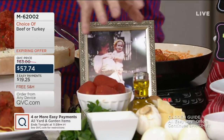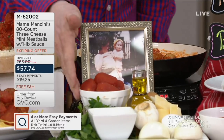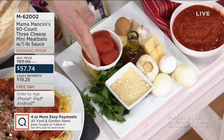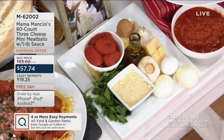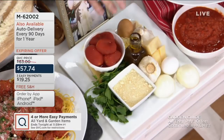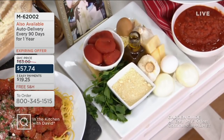And then we add the ingredients you see on this table. These are the ingredients she taught me to use, and we still use them to this day. We use Pecorino Romano cheese, whole eggs, onions, parsley, just a little bit of breadcrumb. But what's special about these today for the holiday is we added two more cheeses. You have the Romano cheese, the Asiago cheese, and we also added Parmesan cheese. So this is the three cheese mini. It's a cheese palooza.